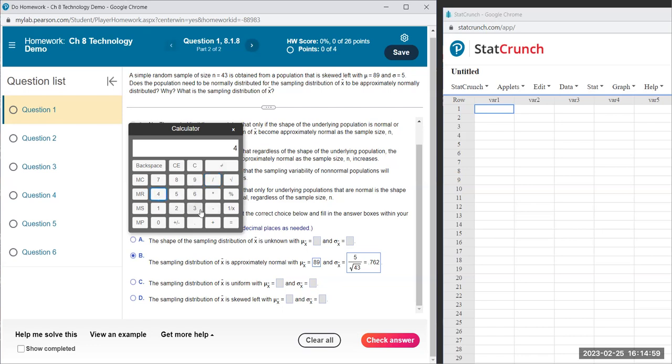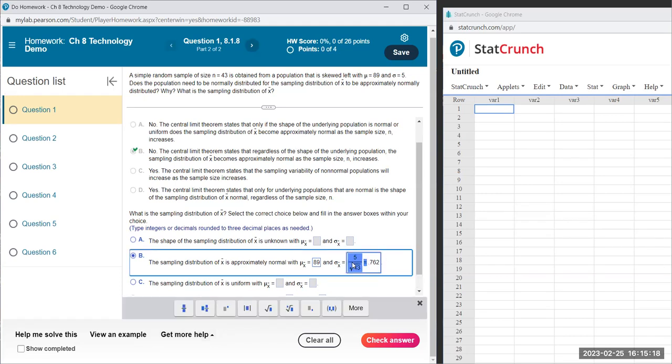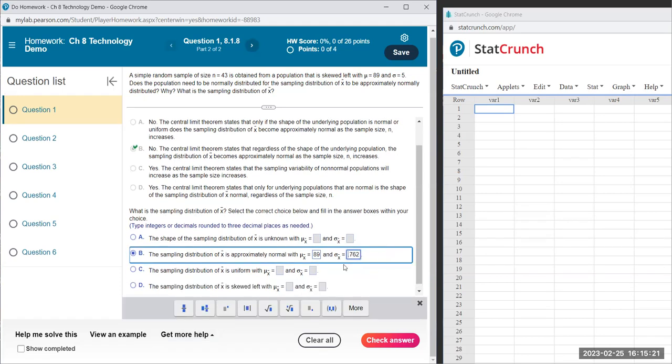If I do 43, and then I'm taking the square root of that, and then I put equals. Yeah, I guess it gives it to me if I do it that order. I just don't like working with that. So then round to 3 decimal places. Make sure you look at that 4th digit to decide if that one stays or goes. But I'm going to take that off because then it's going to mark it wrong.